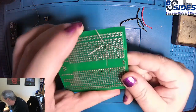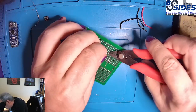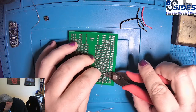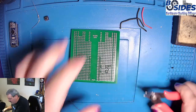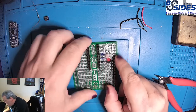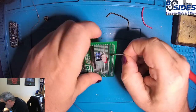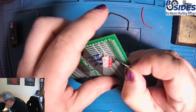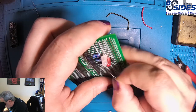We can see we have some nice solder joints there, and we're going to trim those pins off. Okay, and so that's what we have. So the next thing that we're going to do is run a wire. We're going to need a piece of wire to go from the R8 down to M12. This is to bring that common cathode to ground.